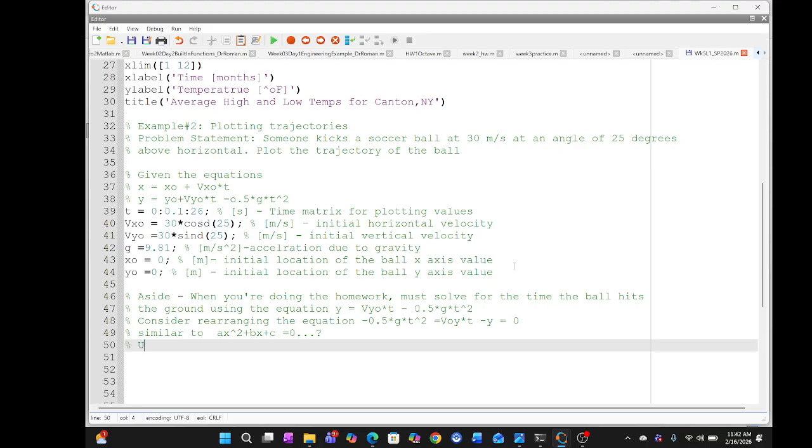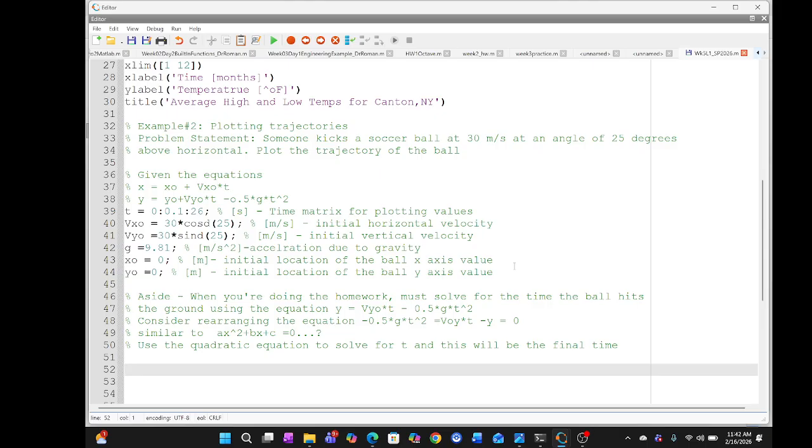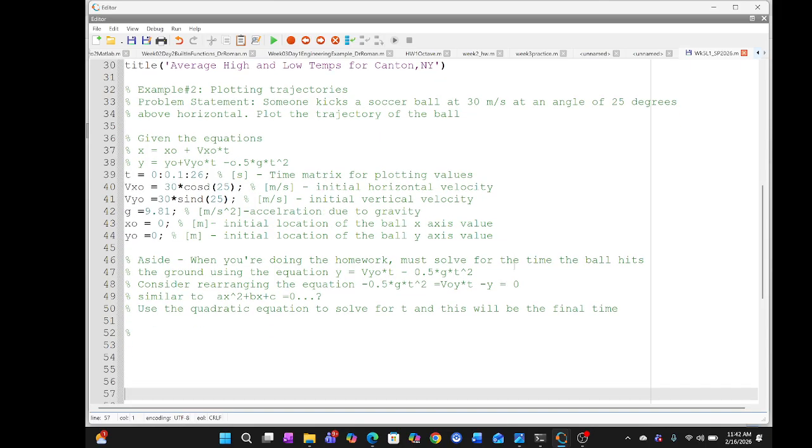So you gotta use the quadratic equation to solve for t, and this will be the final time. Okay, so now this is just a note for your homework. Okay, you're gonna need it.